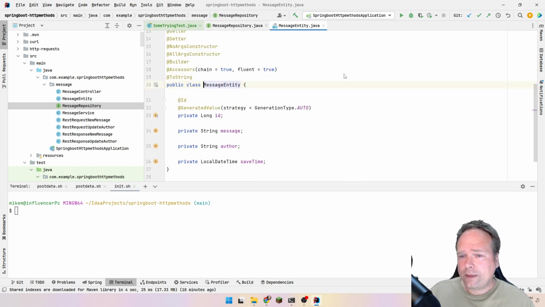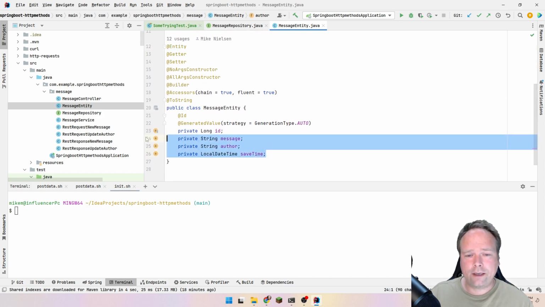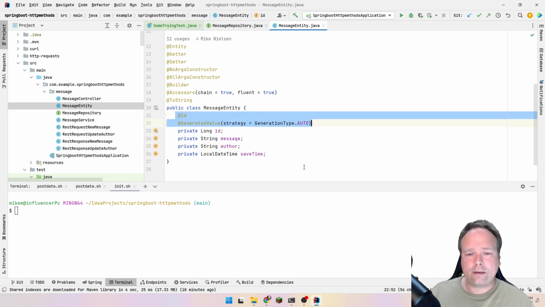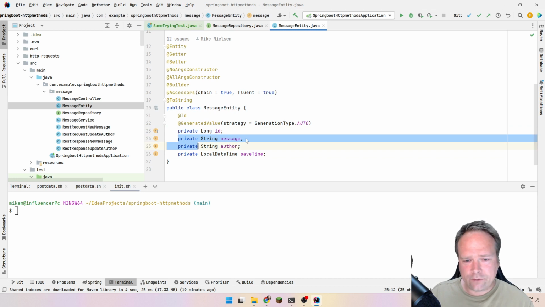As you probably might know, we have a message entity right here, and this entity has some annotations. That's because I'm storing the data in an H2 database. The table is automatically created by itself from these fields that I have down here, and we have also an ID with the auto generation strategy enabled. So this means that we will get a Hibernate sequence created inside the H2 database. This just means that Spring Boot and JPA will choose the best option for the situation. And with H2 that would end up with a sequence, and usually a Hibernate H2 sequence where we would get our new IDs from.